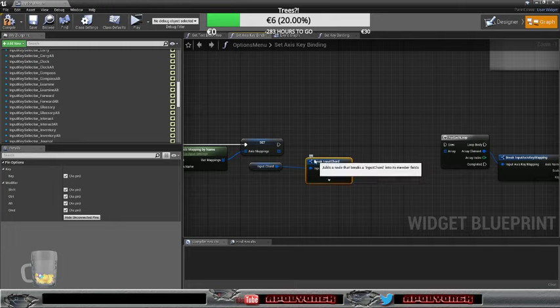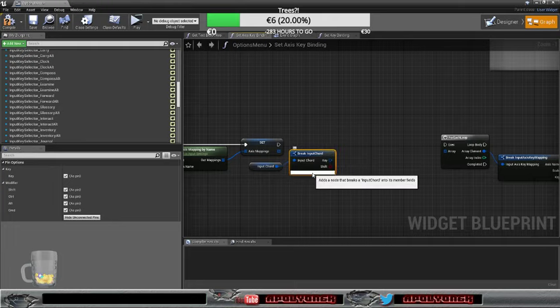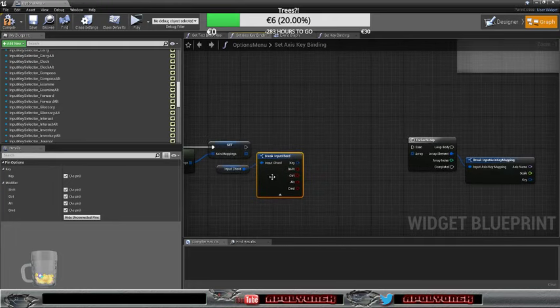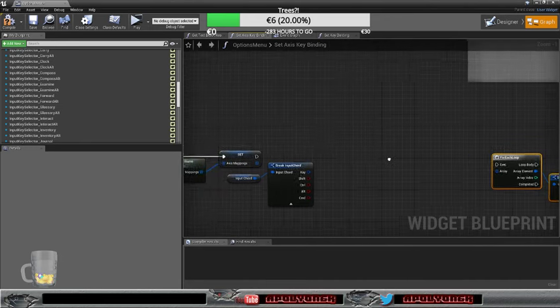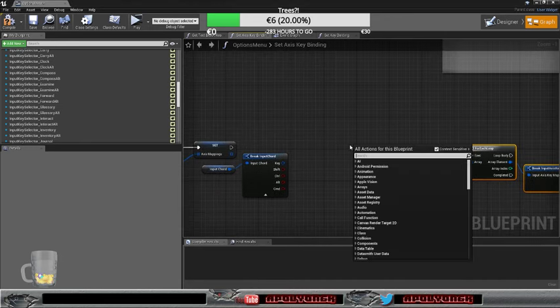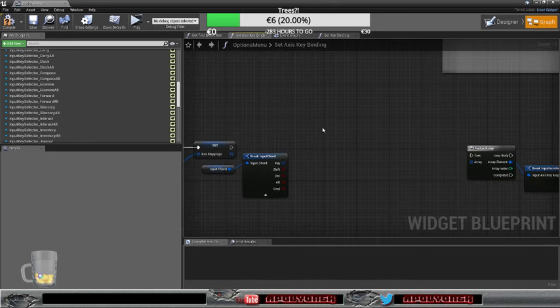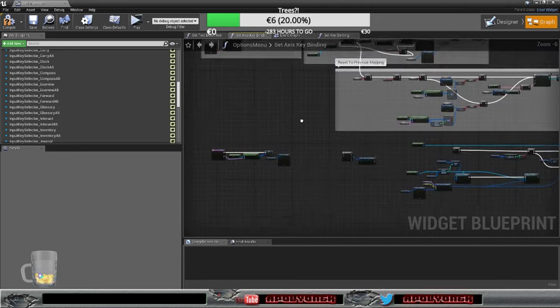Break this, and then we get the key here, and we also need to create a local variable.